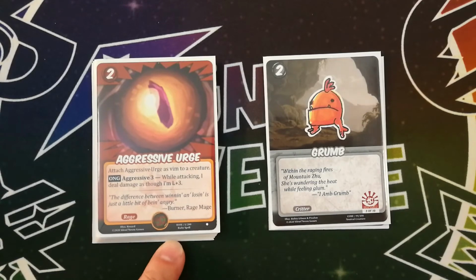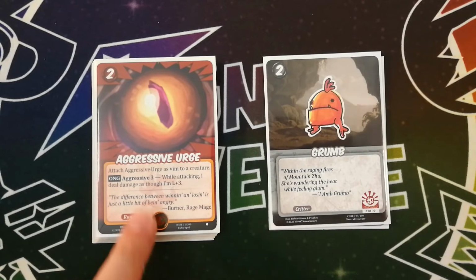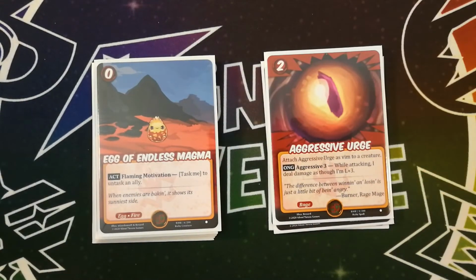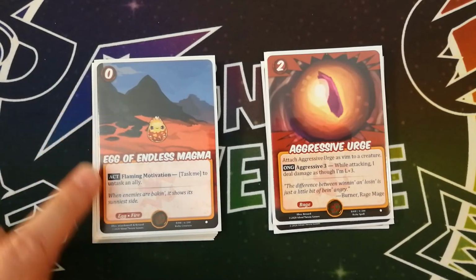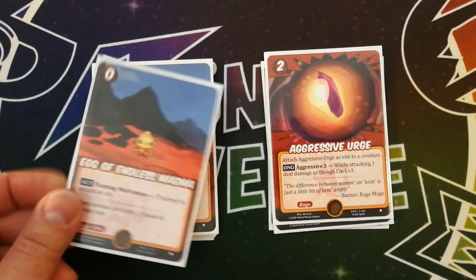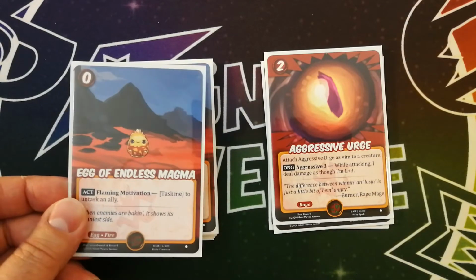There are 2 other 0 pip neutral cards, but I felt like they weren't a great fit for this deck. So moving into the commons, we have Aggressive Urge, which can let a creature attack for more damage if necessary to get through a bigger enemy creature. And it's also a Vim, letting that creature survive longer. Egg of Endless Magma is a 0, but it can be tasked to untask an ally. So you can reuse this to give things effectively the drive ability.